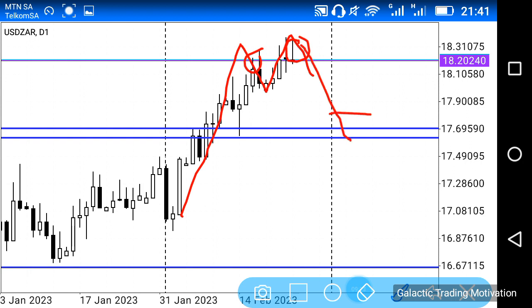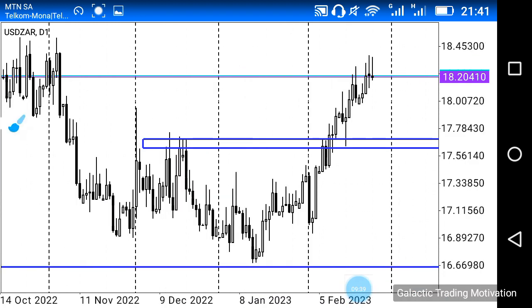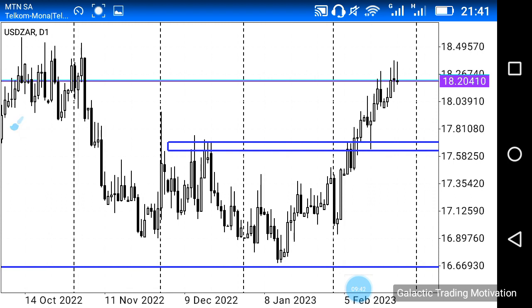And as I said, guys, this level over here is the neckline of that W structure that I spoke about, and it's also a very strong level of support. Should price come back to this level, we will indeed be looking for potential buying opportunities, right? Anyway, let's proceed, guys. What else do we see that we should be paying attention to?